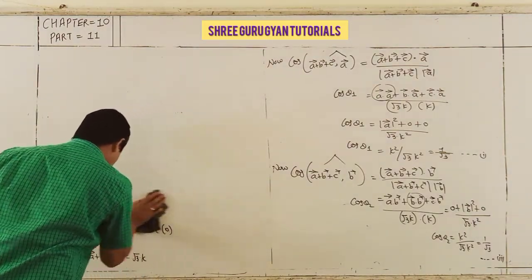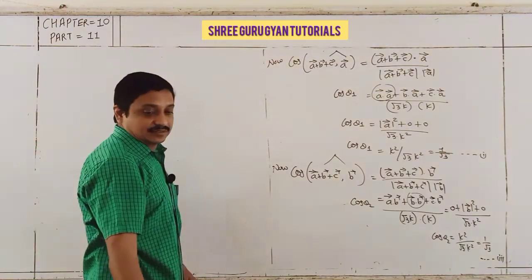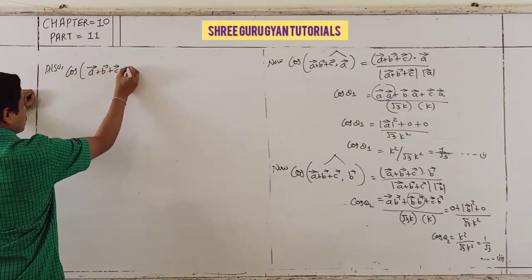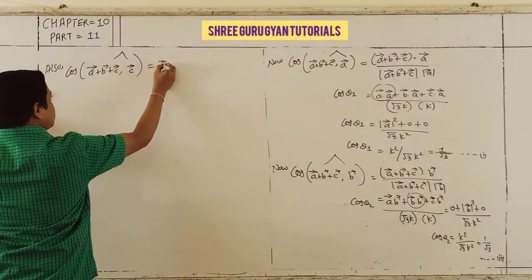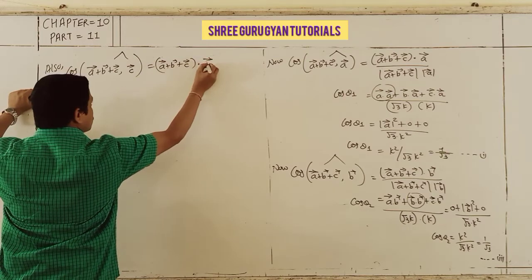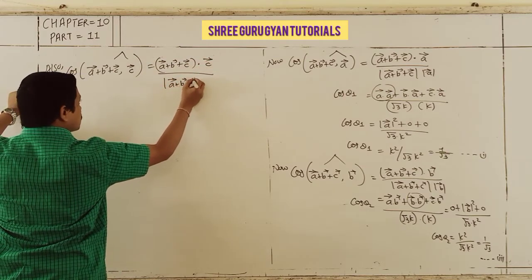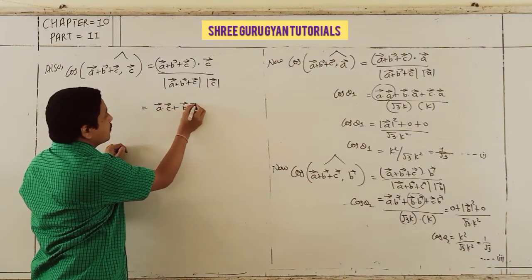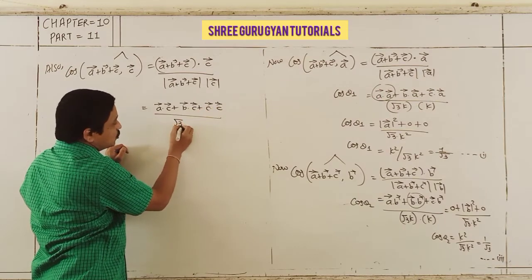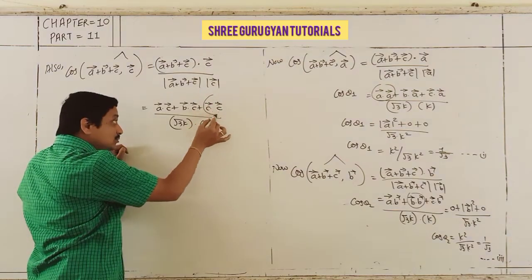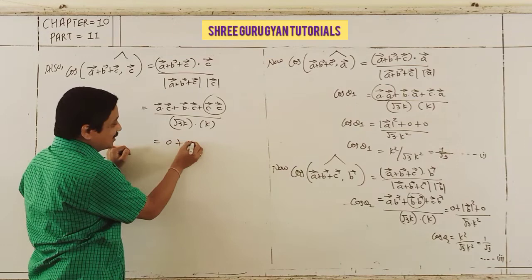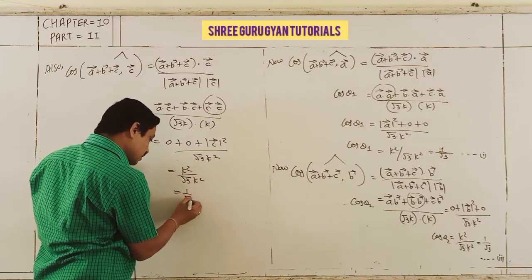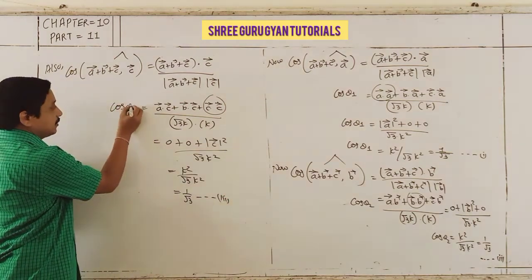So one by one, now I take the third case. Continue. Also cos of A plus B plus C with C, so A plus B plus C dot C upon modulus C, and that is also C. Apply the same dot product. So students, A dot C, B dot C, C dot C, and that is taking root 3K, that also K. Now here you know the other two are 0. So 0 plus 0 plus K, I mean C square, over root 3K square. It is K square by root 3K square, 1 by root 3, statement 3. And that, students, is cos theta 3, the third angle.